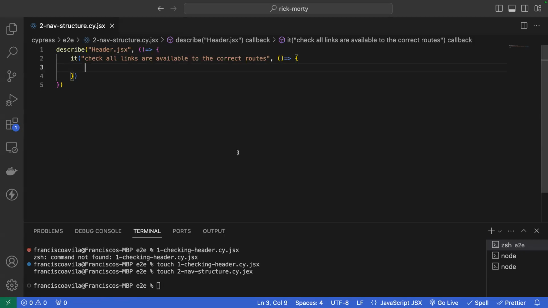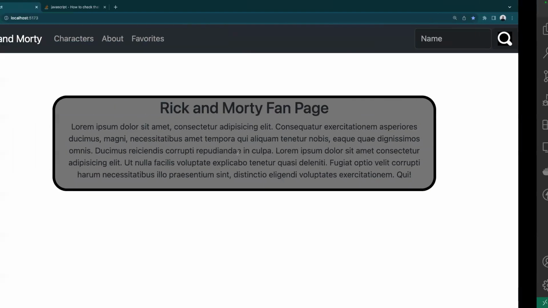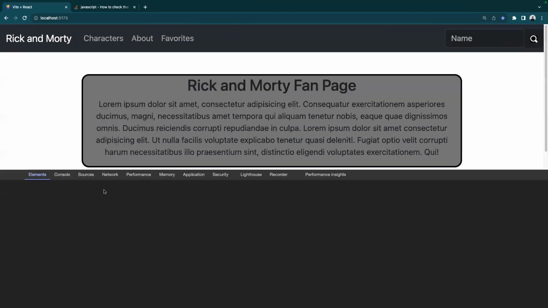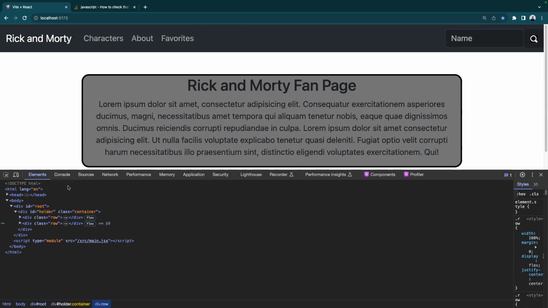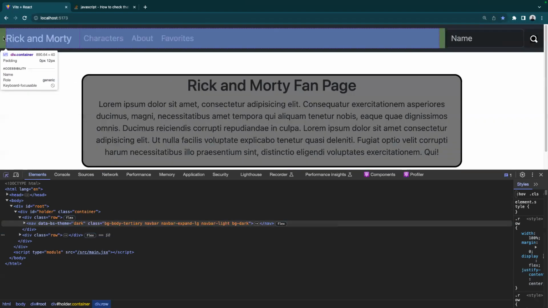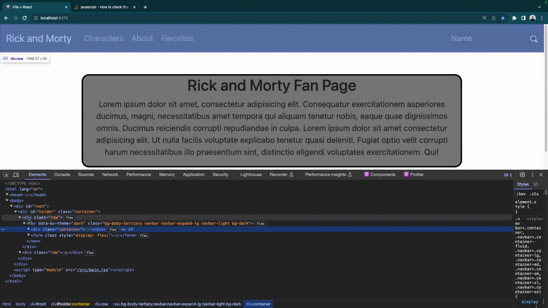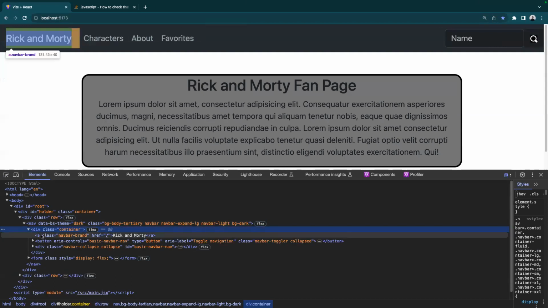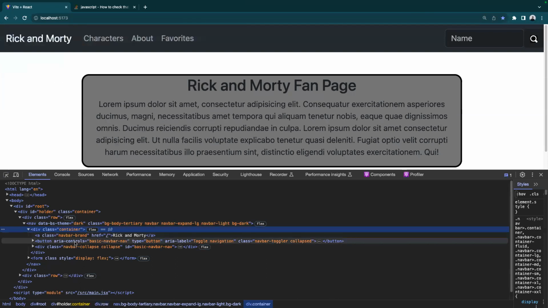So now let's see how this works, right? Before, if I inspect this page one more time, I can go ahead and use the selector tool. I have my navbar, right? My navbar has a container. Well, inside of that container, I have an anchor tag for Rick and Morty.